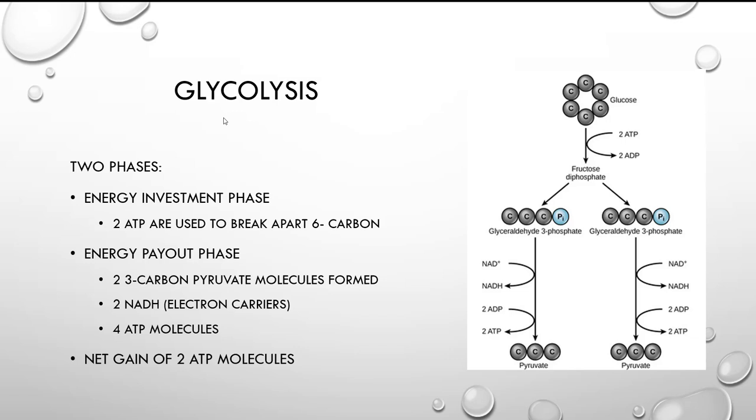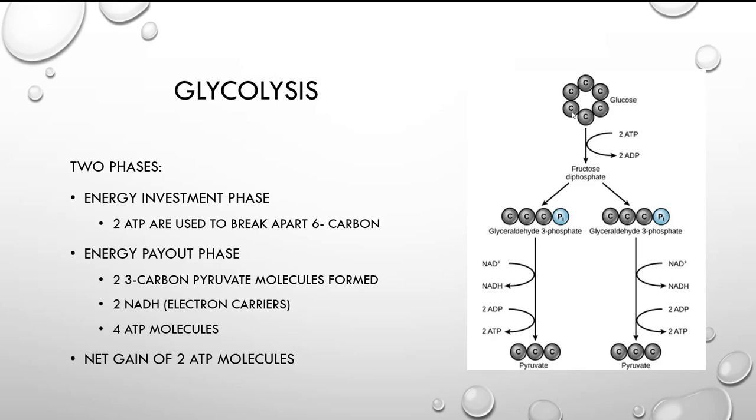All right, so let's get into glycolysis. With glycolysis, we can break it down into two phases: the energy investment phase and the energy payout phase. The energy investment phase is exactly what it sounds like. We actually have to add energy, or ATP, in order to break apart the glucose molecule.